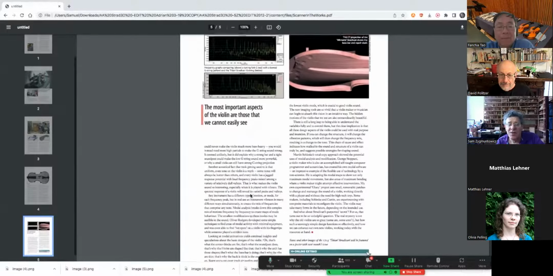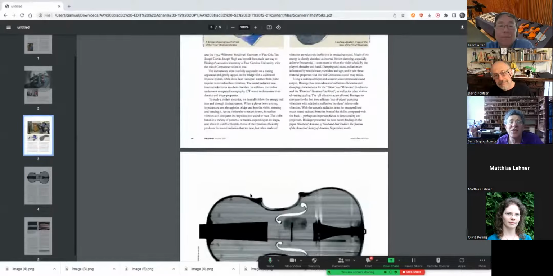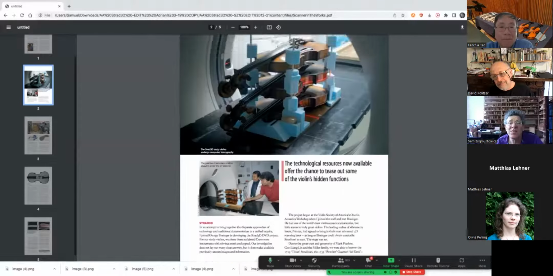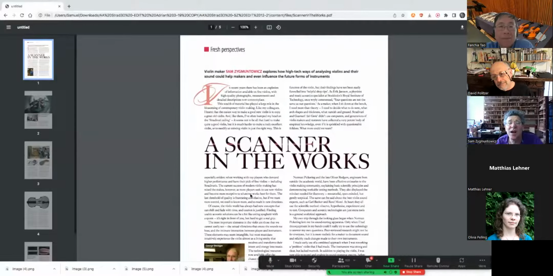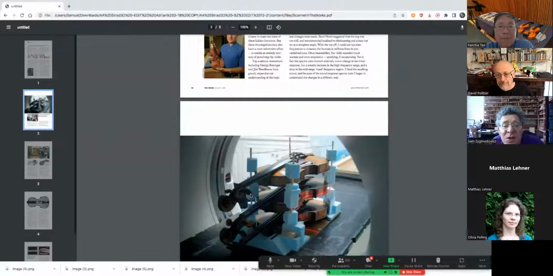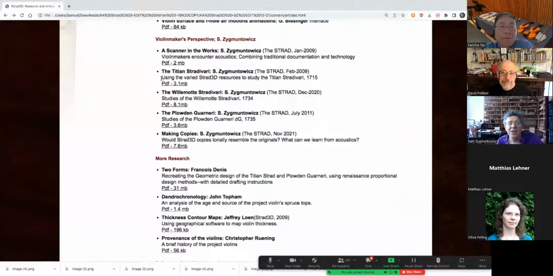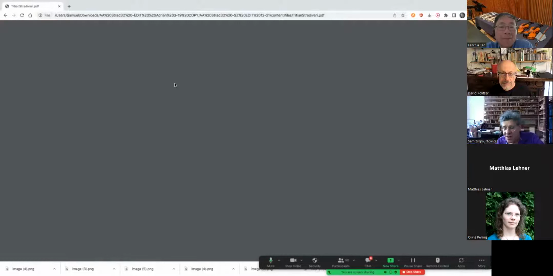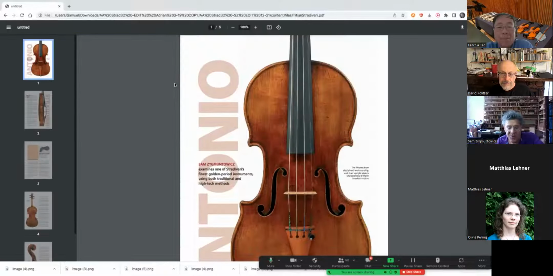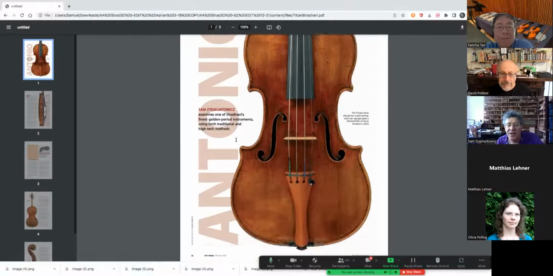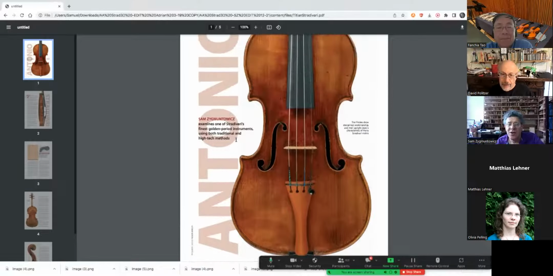Spectra. So this came out, I think, in 2009, at the time that we were releasing Strad3D. Actually it was the same year. The Strad magazine often features posters of instruments which violin makers enjoy. They're basically like blueprints, and usually there's an article that accompanies it. I did one of the Titian, and it was the first of those Strad articles.